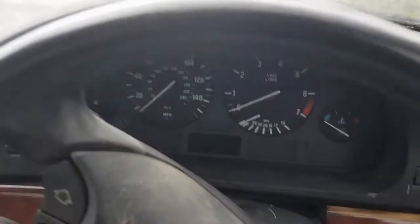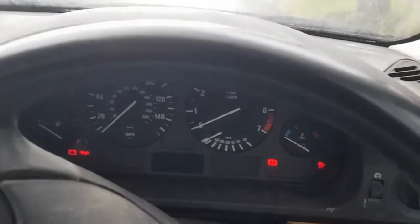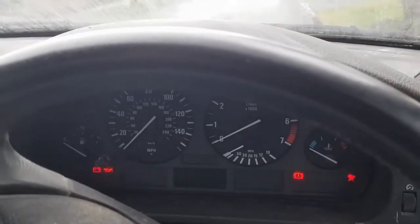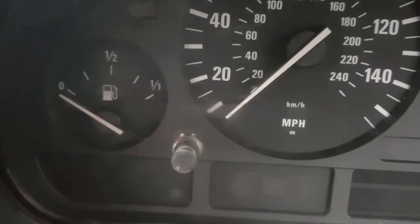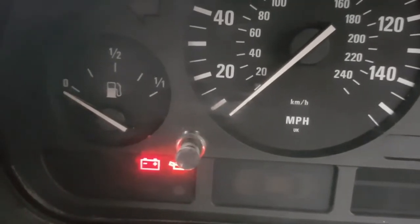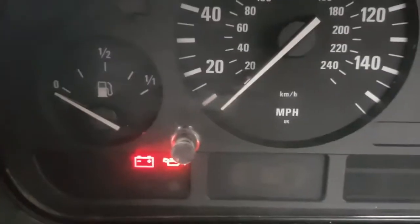But anyway, we're going to try and start the engine, see what happens. So I'm just going to put the key in, turn it on. That is what's displaying on the dashboard. So definite power issues there. And oil.